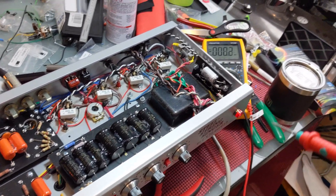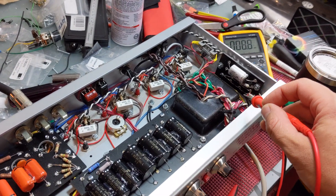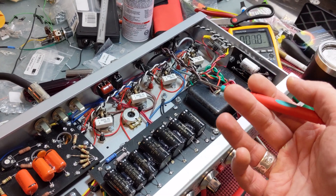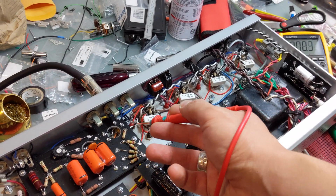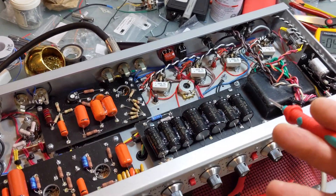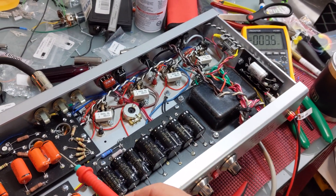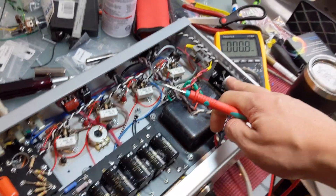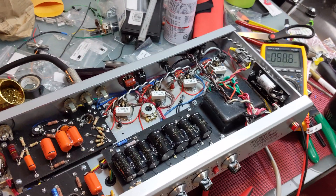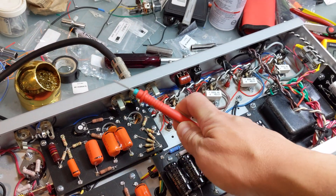With the bias issue, I removed the bias pot. I had the 3.3k resistor installed and connected it so it fed raw bias directly into the circuit, basically bypassing the pot exactly like the original Steel String Singer Japanese hand-drawn schematic. Sure enough, the bias was a lot better. However, this resistor and capacitor were also getting very hot, so I knew something was not ideal and shut everything down.